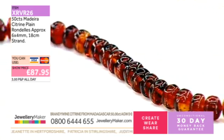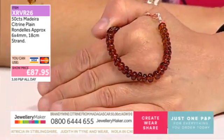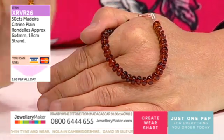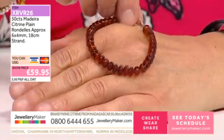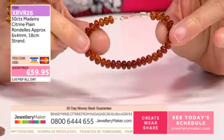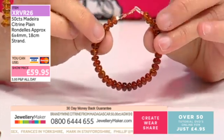For an extraordinary strand, I don't have it all here obviously because we've given it to Jem to work with, and she's made this exquisite bracelet and these lovely Madeira citrine earrings as well. And we're actually taking it down on the Late Show to just the lowest ever price. Wow, that's amazing. In the 4 years that I've been here, I've seen Madeira citrine once before. I didn't think we did it. I've not seen that since my days over at Gempora. So that's the first for me on JewelleryMaker.